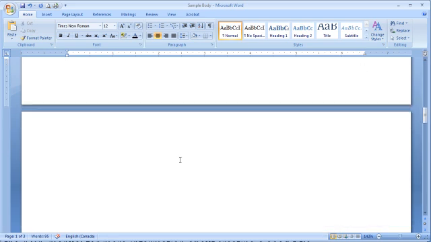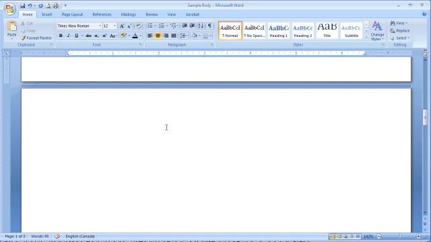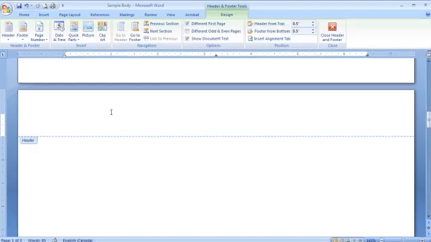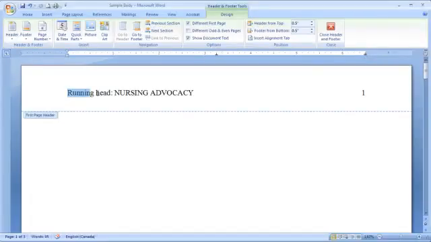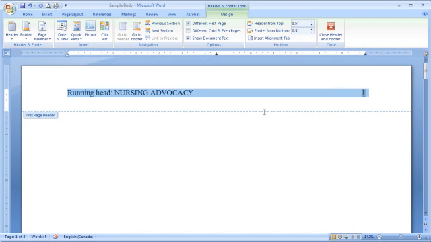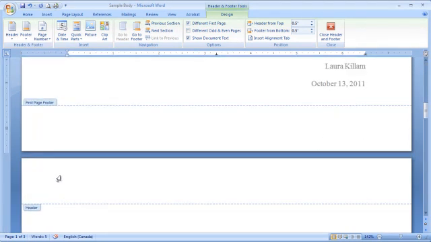Begin by formatting the page header. To access the page header, double-click on it. If you have selected the Different First Page option, the header should be blank. Simply copy and paste the header from your title page and remove the words Running Head. Double-click on the body of the paper to exit the page header.